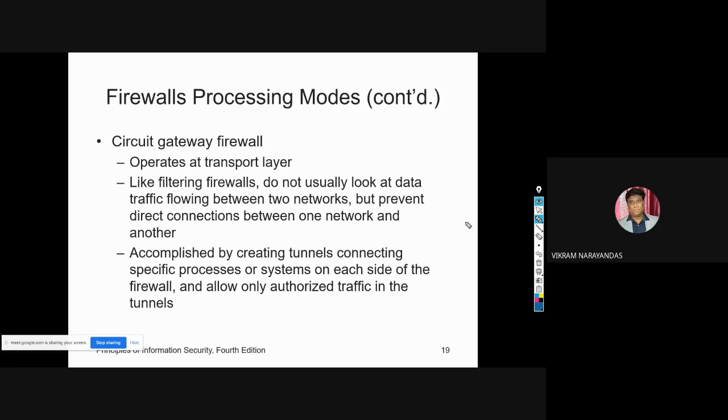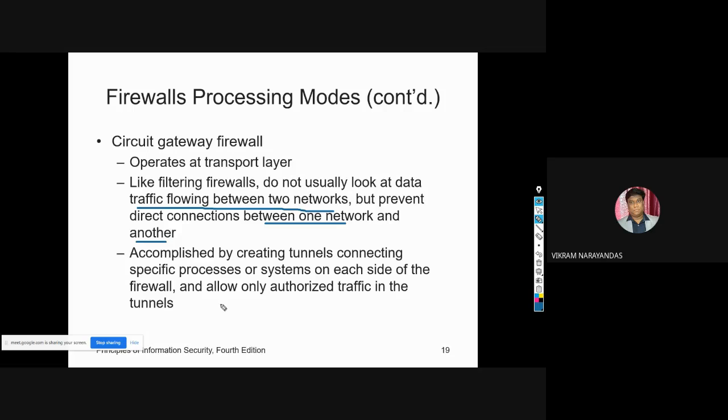Circuit gateway firewalls do not usually look at the data traffic flowing between the two networks, but they prevent direct connections between one network and another network.